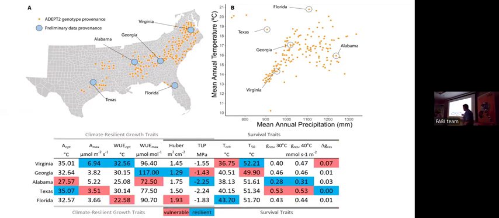When you're writing, you can't ever in the US get a grant unless you've already done the work. I know that's backwards, but trust me, it's what we have to do. And so we don't do all the work, we just do a little bit of preliminary data collection, we call it. I went out with one of my postdocs and we sampled just 5 of these provenances I've shown in blue, and we measured some of these climate resilient growth and survival traits.